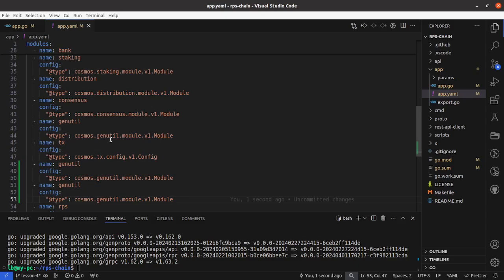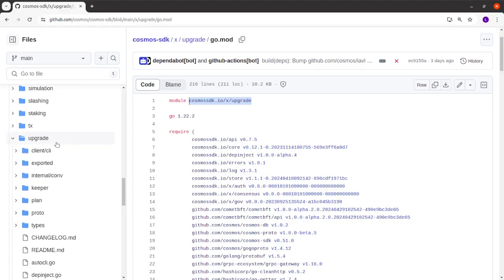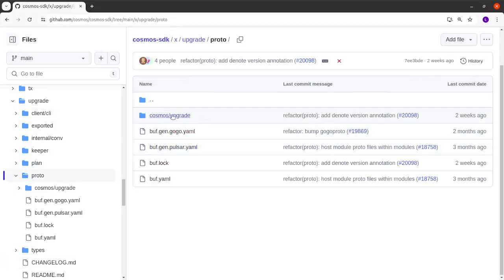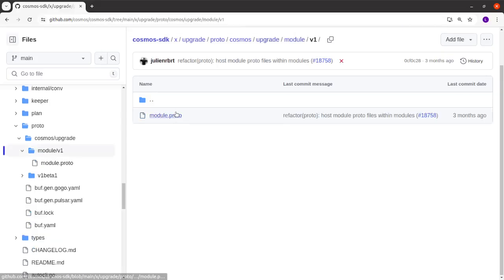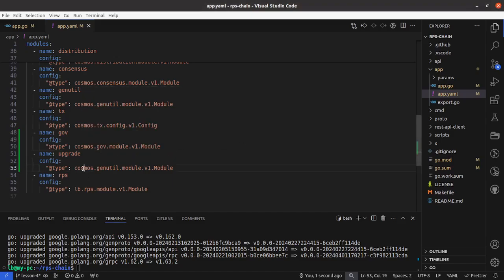So we're going to have here the governance. This is going to be under Cosmos Gov module v1, and the same for upgrades. And you will see upgrade has also its corresponding module proto, the Cosmos upgrade module v1.